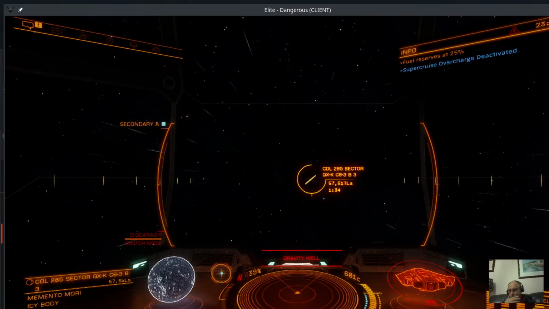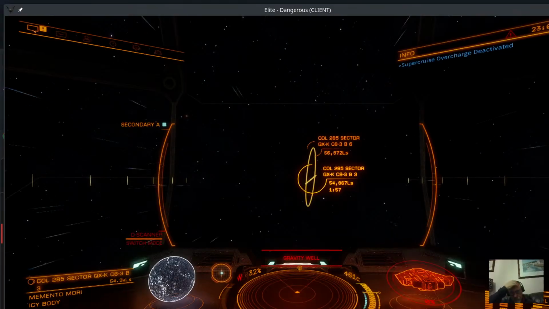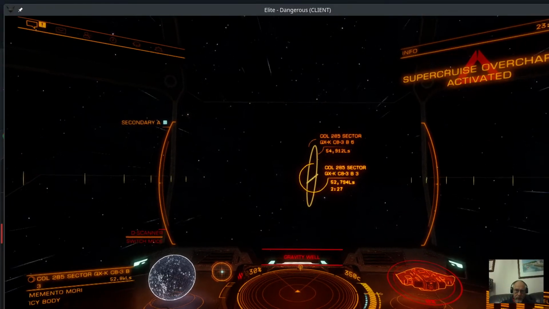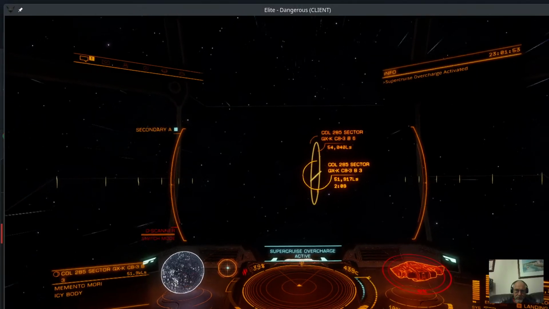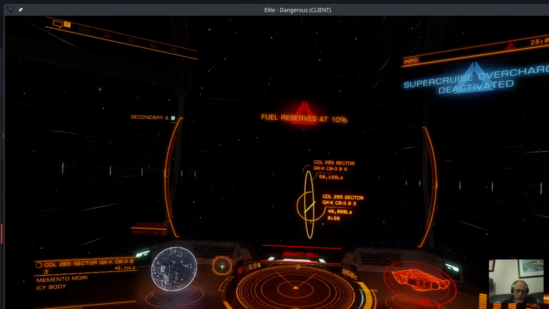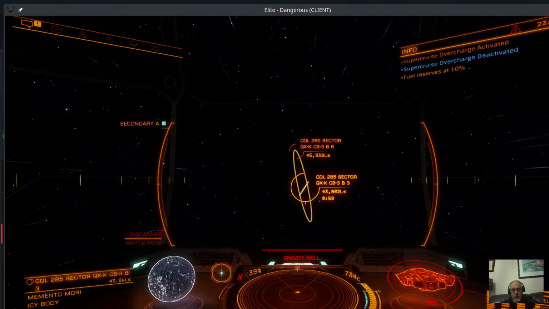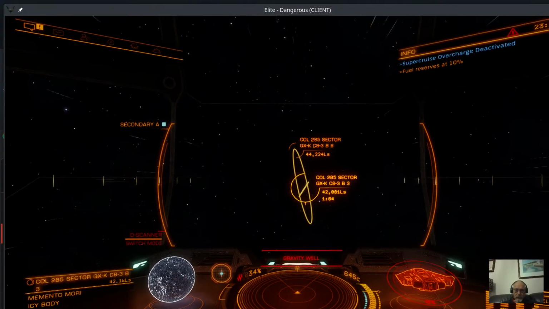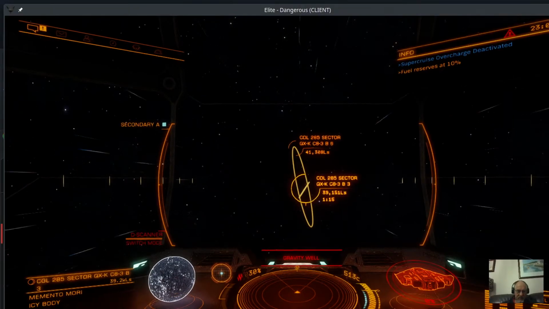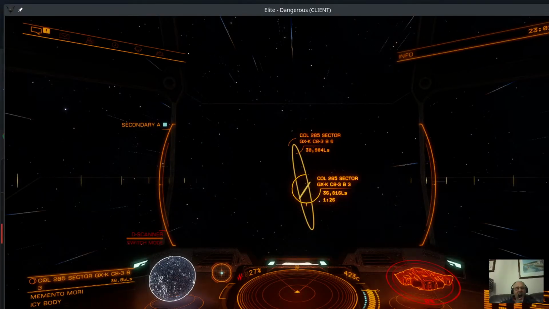We've got 25% fuel left. Right, one more frameshift. Hold on there, 10%. Yeah, we can't do any more now. We've run out of fuel and we end up getting slammed into a massive flat spin if we run the engine out of juice when it's in witch-space. What a nightmare.